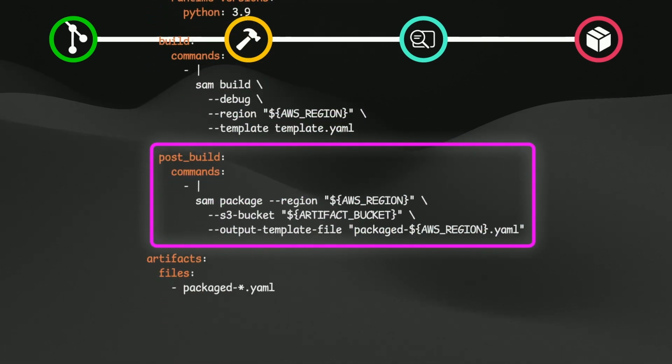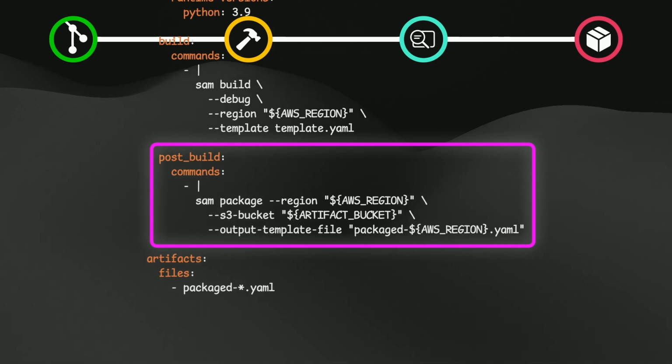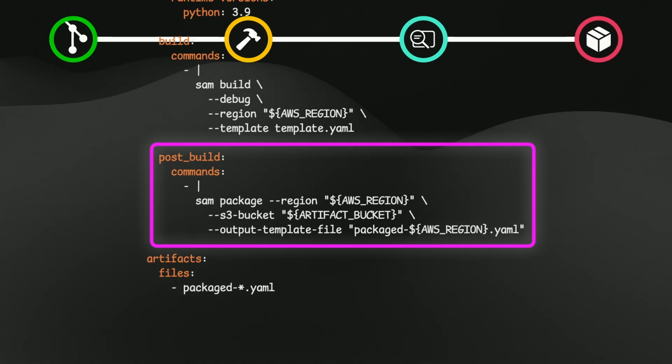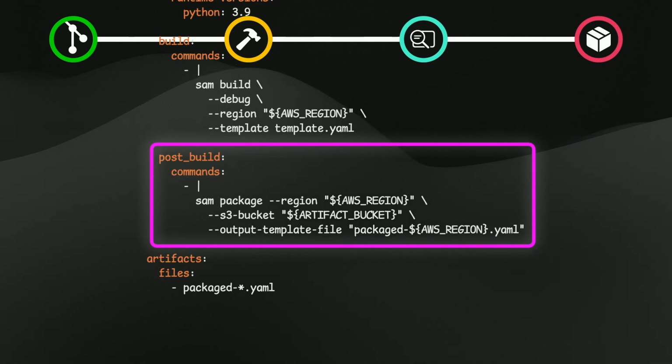And then in the post build, once that build process has passed, because pip is getting called in that, so maybe there's a problem with a dependency in there, and we're going to kill the build job if it doesn't pass that step. In the post build, that's where the packaging happens. For packaging, it's taking that template that has all those zip files referenced in it that it just created, and creating a packaged version of that template, which uploads all those zip files to S3, gets what their names are in S3, and substitutes those into the template. Now we have a CloudFormation template that is ready to hand over to CloudFormation itself, and all of the code artifacts are staged.